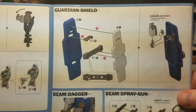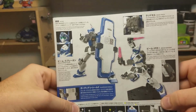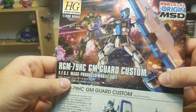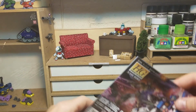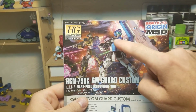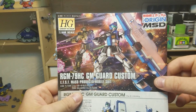This is gonna be another custom, so it's not going to be the same blue and white. I will snap it together, and I will do a review on it to show you the articulation and how everything works and what's new and what's made better, like this huge gun and this huge shield. But that about wraps it up.